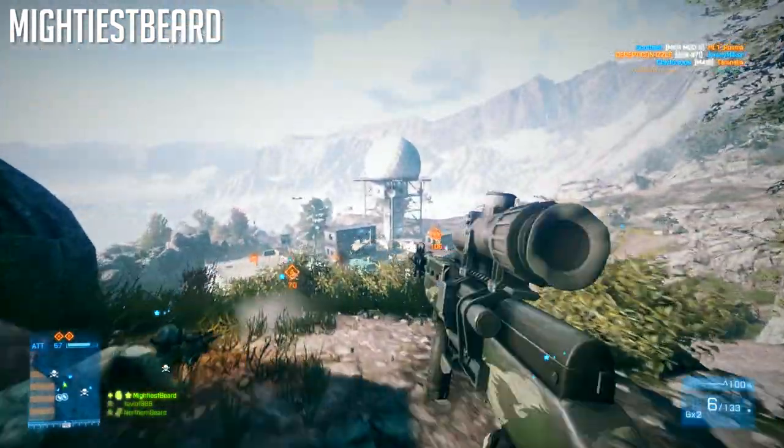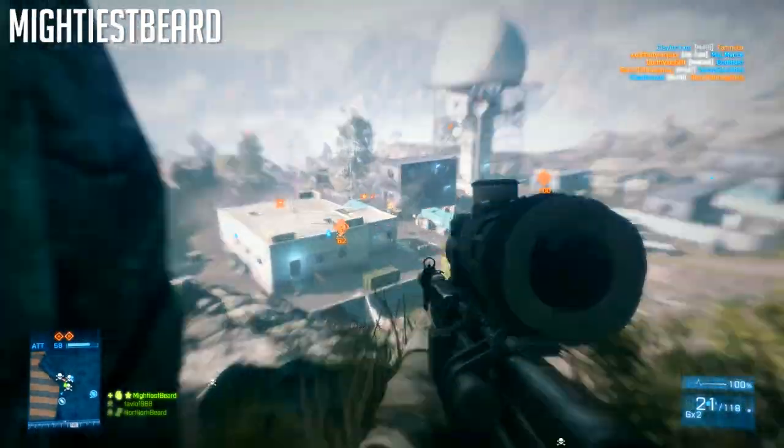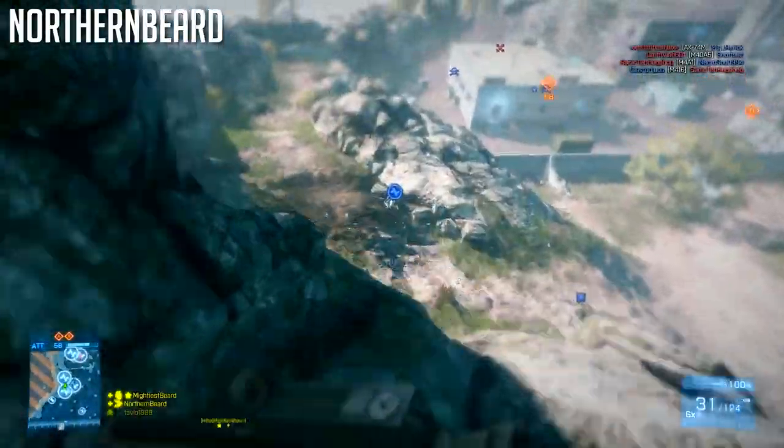Do it up. I don't know how none of those hit, but they didn't. Dude's got a 7x scope. Or no, is this 4x? I can't even tell. I hate these scopes.